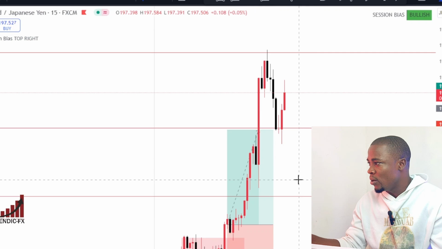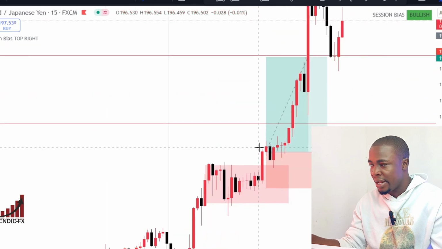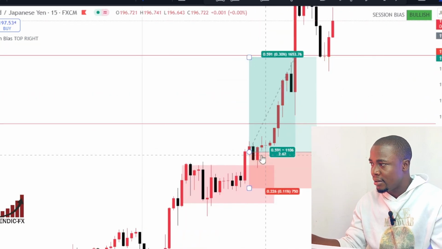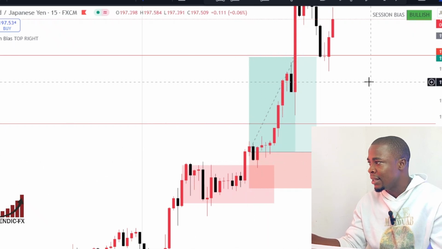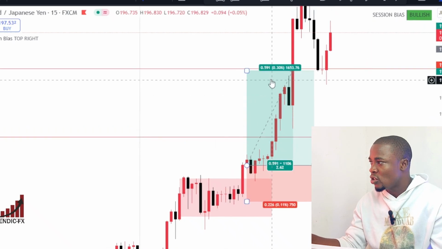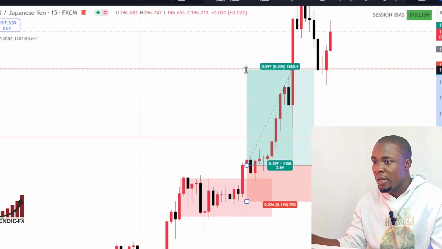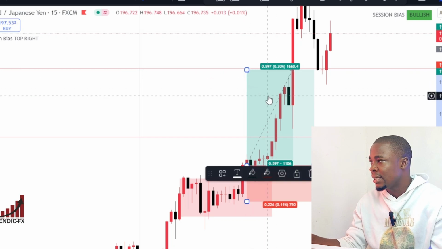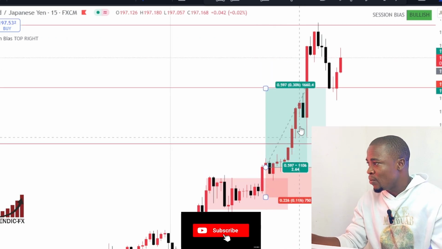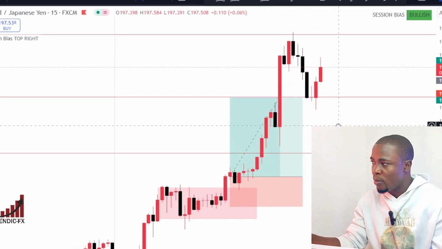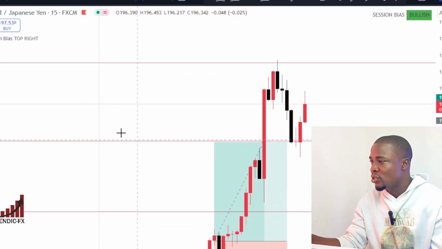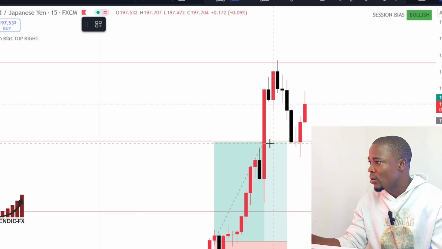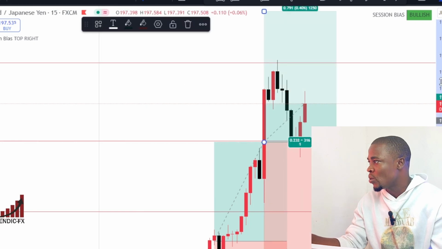If you look at it, setup 1 formed very clean. A break above a range gives you a setup 1. You get into it and then you drive up. Your first take profit will be above the range, and that is it. If you actually miss this move, you wait for a support to be formed. So a support forms, you see this. A break above the support that is formed is your next entry.